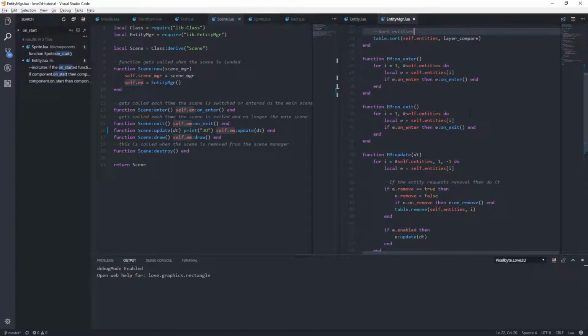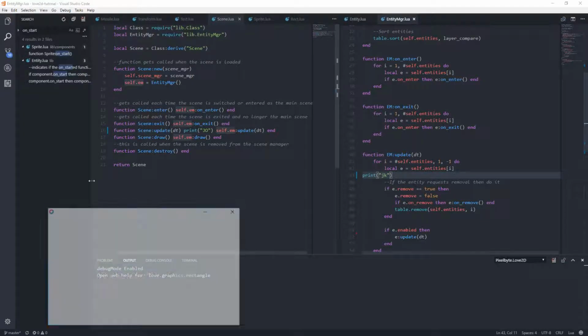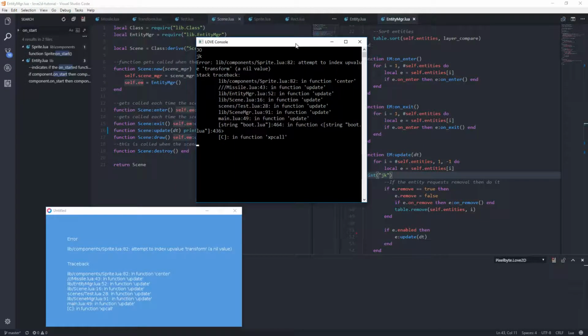And we'll probably change that, because we're updating them in the opposite order. We don't really need to do that anymore, I don't think. Let's first figure out what's going on here. Let me print something here. We'll print JK. Just kidding. And we get JK.